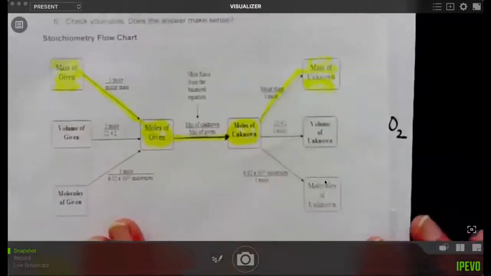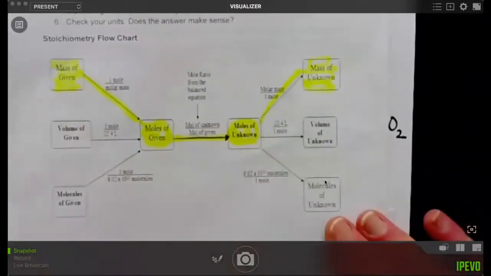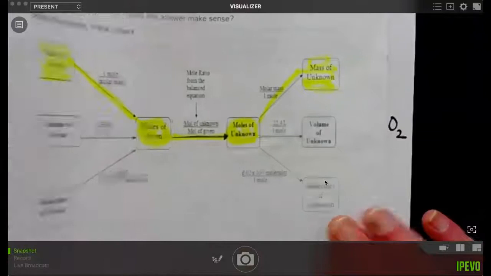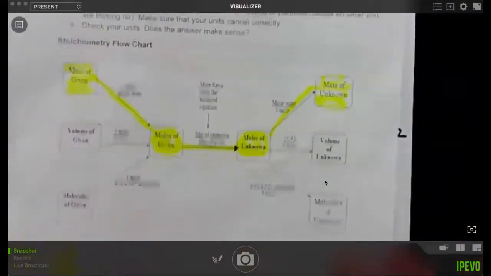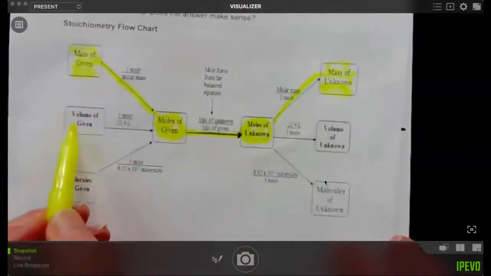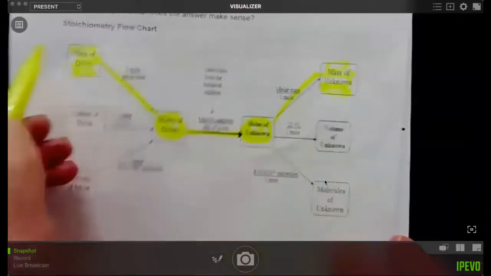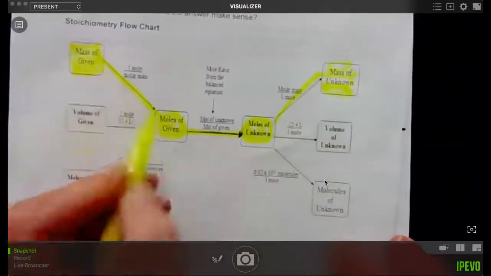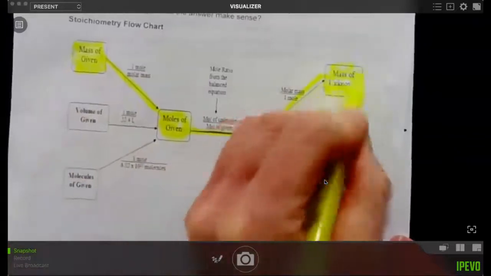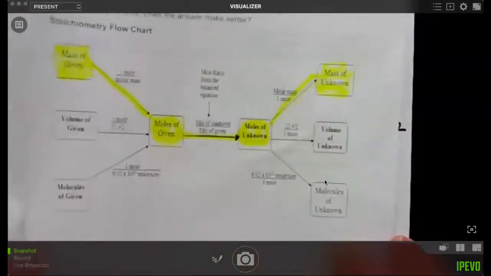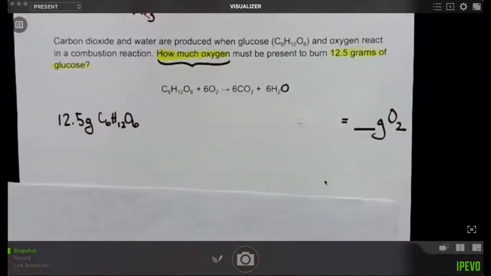This chart is available for you on Canvas. You might want to have it in your notes if you're taking the final. In normal years we mess with volume and molecules, but this year we're doing less than half of the normal work. This is the only path you will be expected to take. The problems will be just like today, just that one path. I'm making it easy because this has been imperfect.